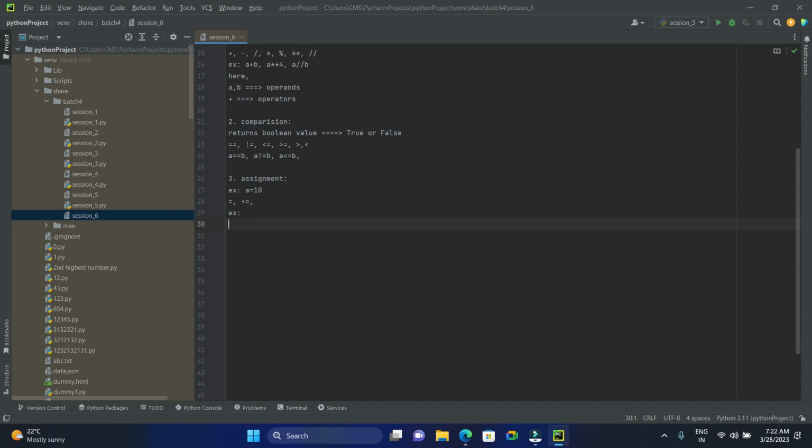Let's say a is equals to 10, b is equals to, let me write it in a script.